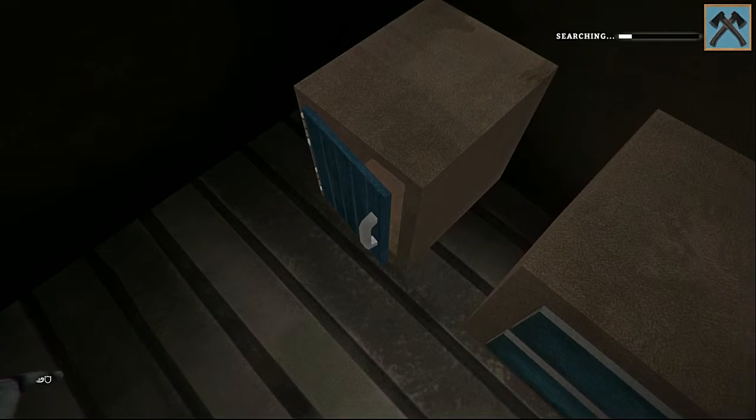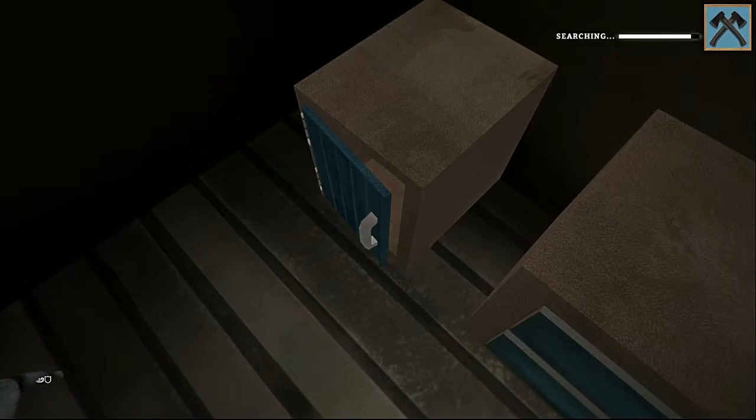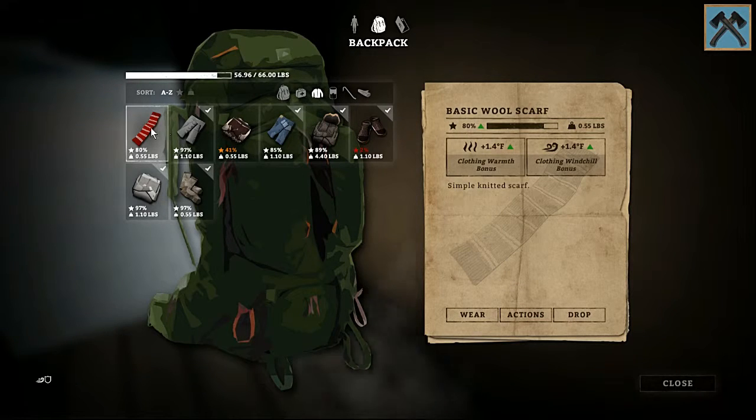Not much in there. How about in here? Alright, we got some metal parts. Oh, and oh, hot diggity stinking dogs. Alright, we're going to take a look at that right now. Yeah, we're going to put that on right away.